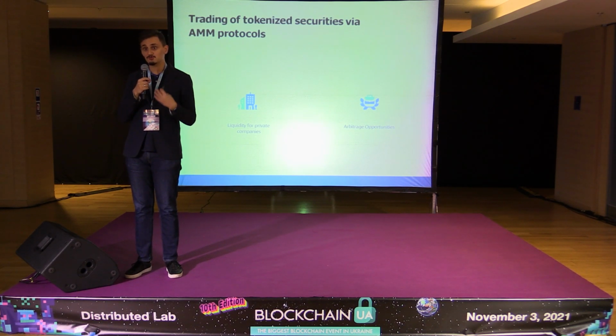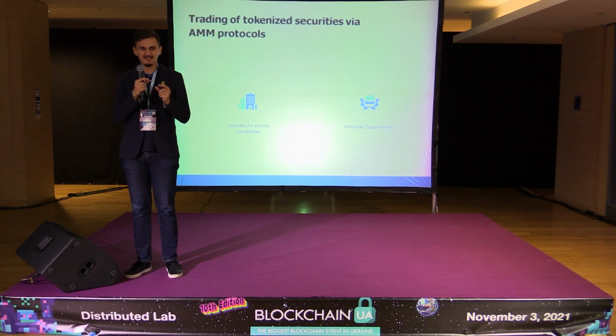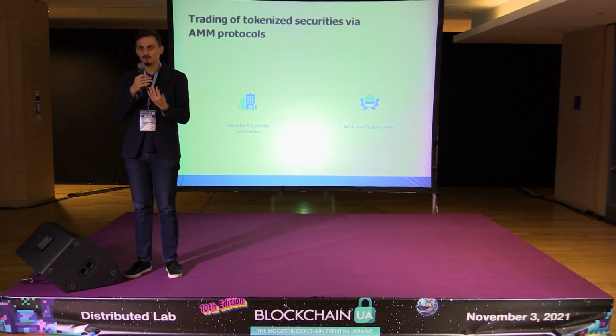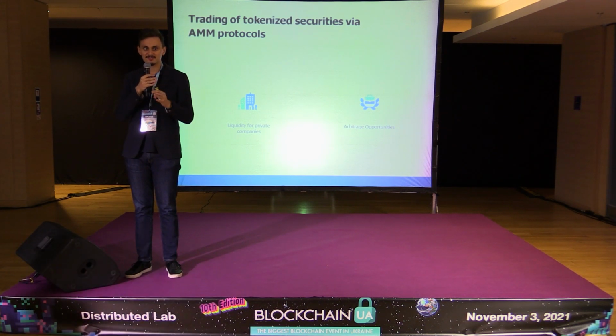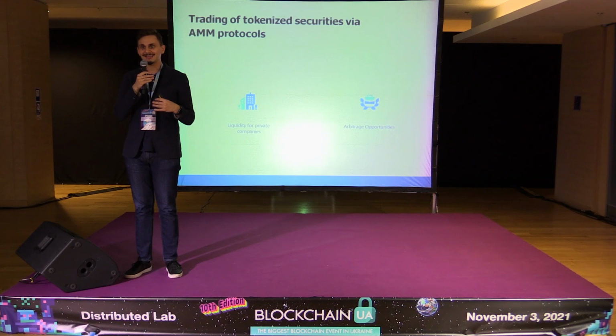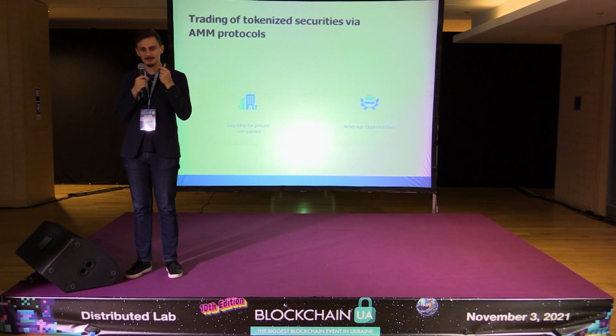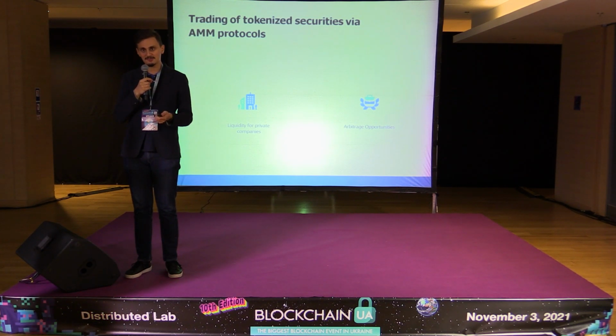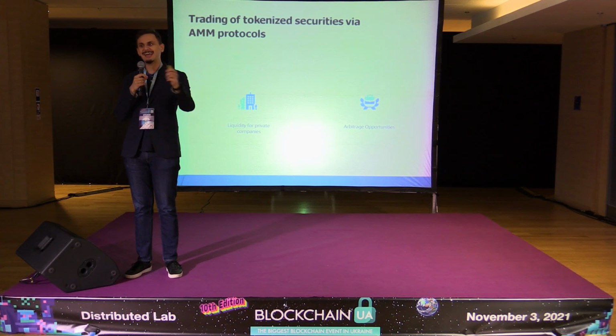But there are other creative things you can do with them. For example, many people invest not in a single security, but in multiple securities in a single sector. If you invest in the sector of Uberization, you can invest in both Uber and Lyft. If you want additional income on those tokens, you can create a liquidity pool by putting in the Uber tokens and the Lyft tokens. In such a way, you get profit from the liquidity pool when those assets are traded, and secondly, you create an arbitrage opportunity for traders who believe, for example, that Uber is going to rise and Lyft is going to fall and can use this pool to trade.